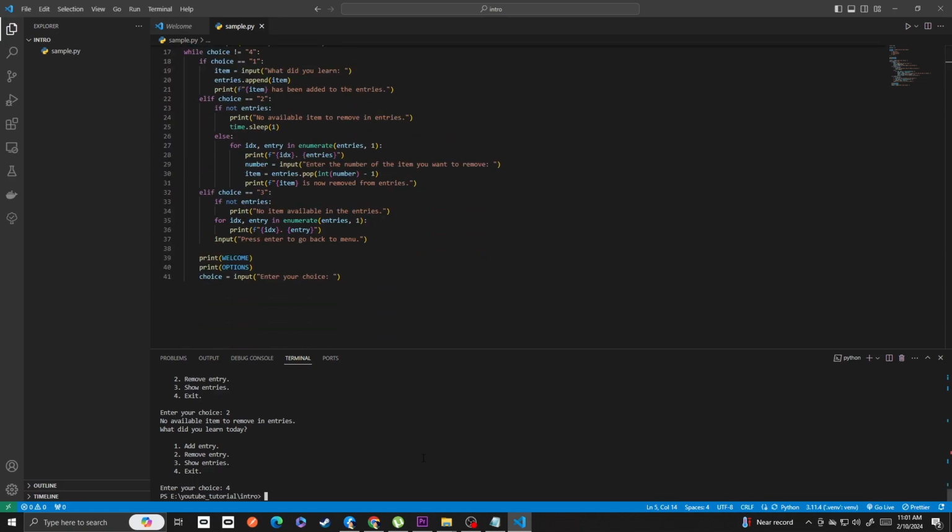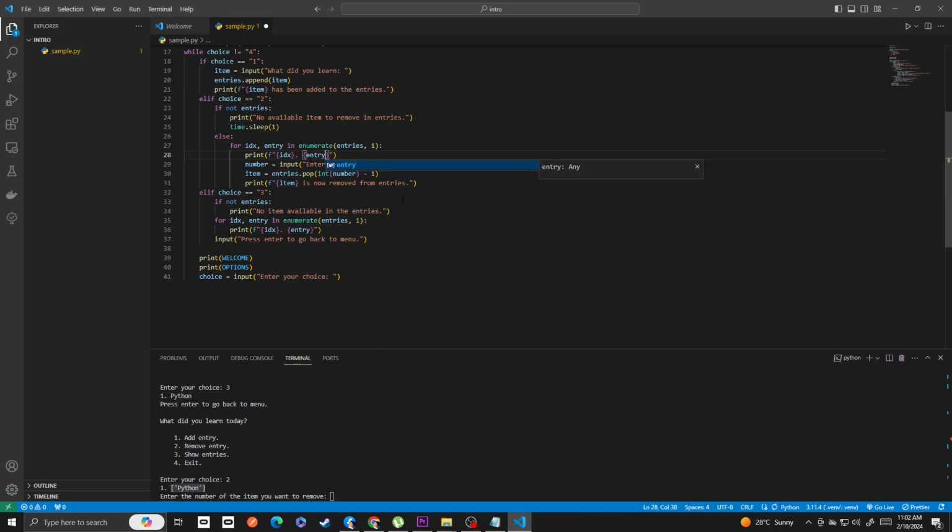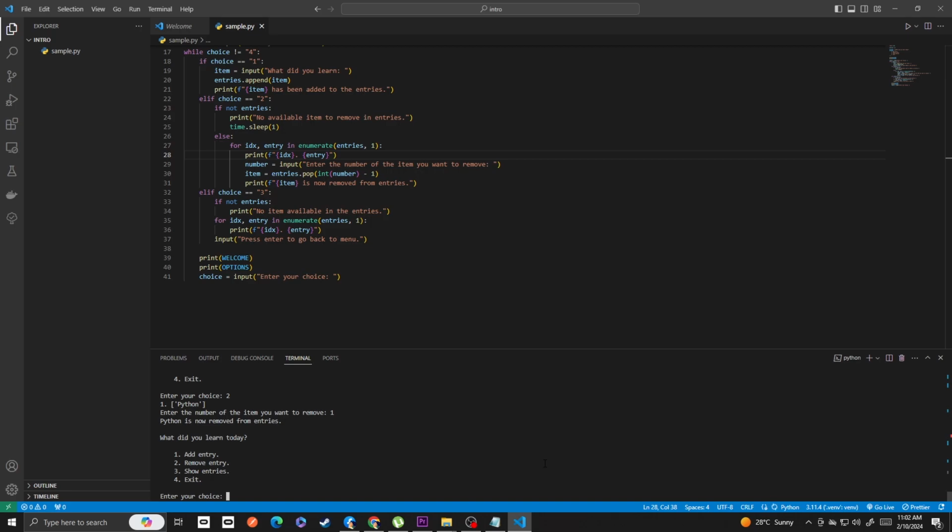So exit again. Python sample.py, add entry. Let's say we learned Python, show entries, that's number 1. So now we're going to remove an entry. Oh, wait, there's something wrong here. Here it should be entry. Yeah, like that. Again, let's try it again.